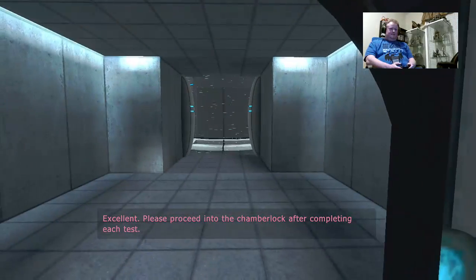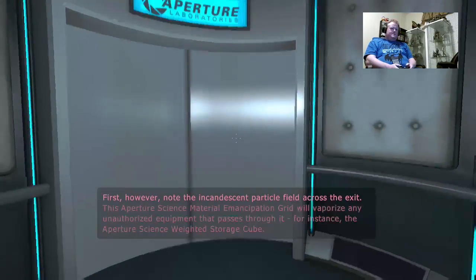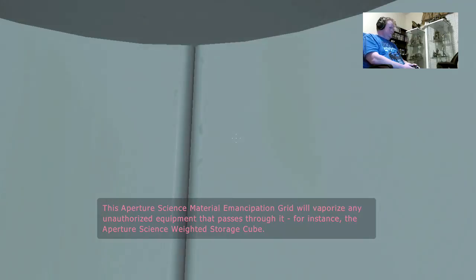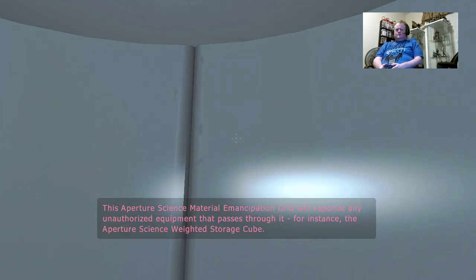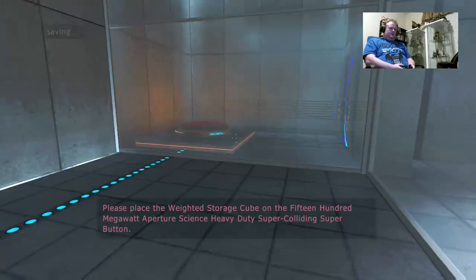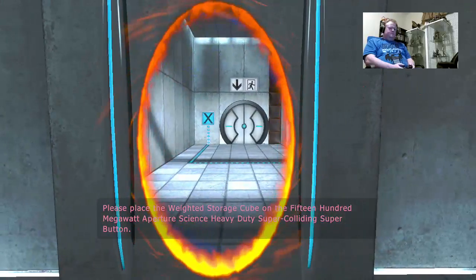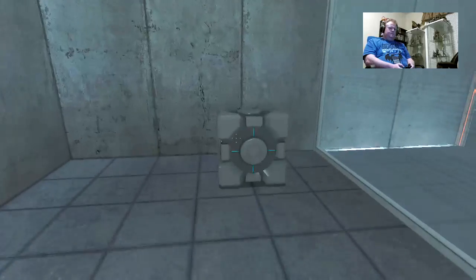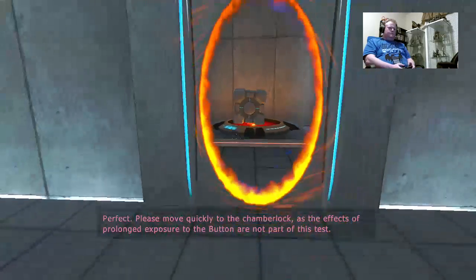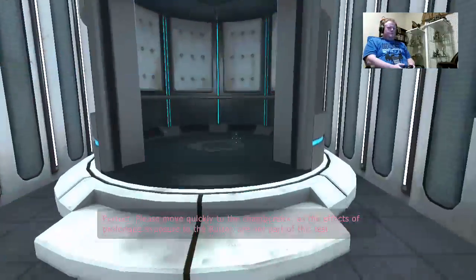Please proceed into the chamber lock after completing each test. First, however, note the incandescent particle field across the exit. This Aperture Science Material Emancipation Grid will vaporize any unauthorized equipment that passes through it. For instance, the Aperture Science Weighted Storage Cube. Please place the weighted storage cube on the 1500 megawatt Aperture Science Heavy Duty Super Colliding Super Button. Perfect. Please move quickly to the chamber lock, as the effects of prolonged exposure to the button are not part of this test.